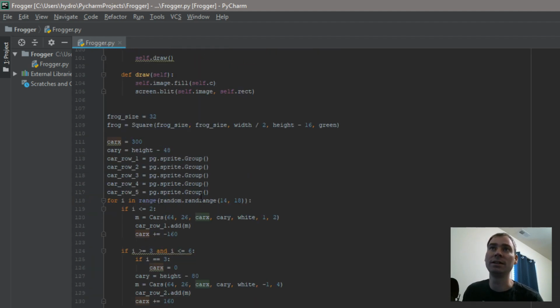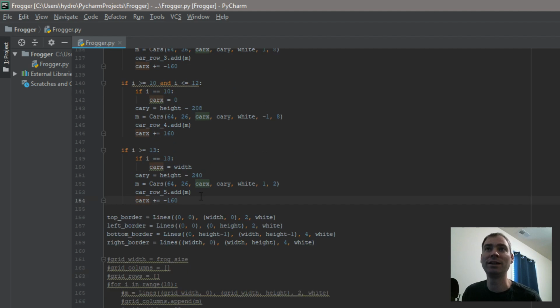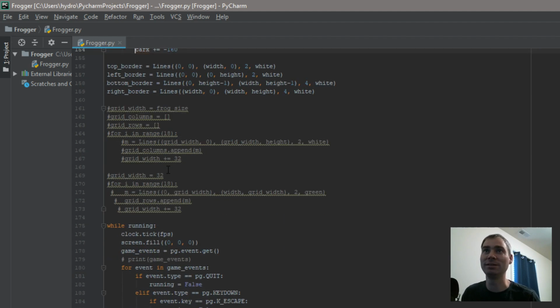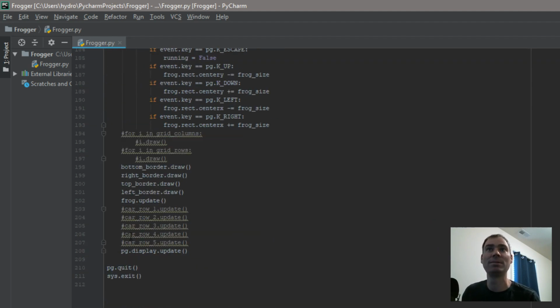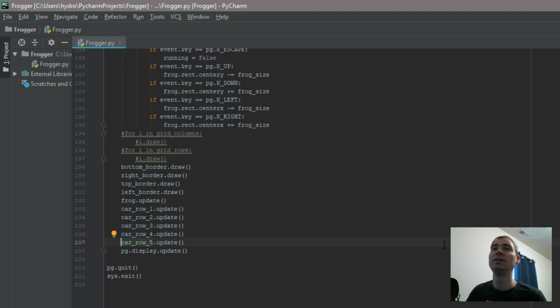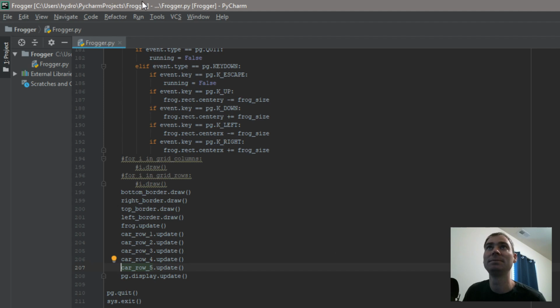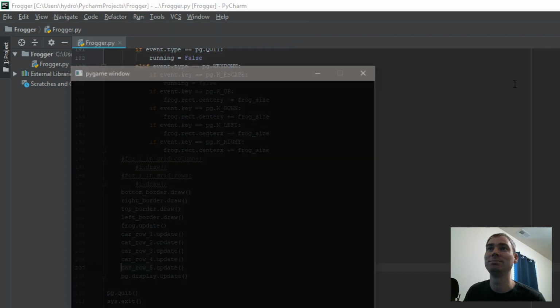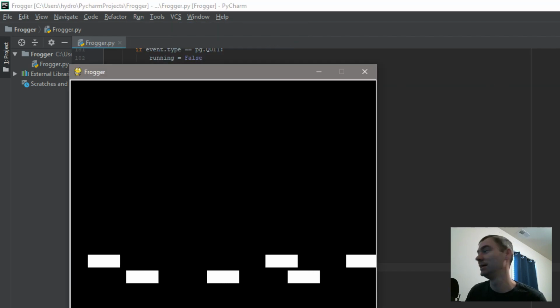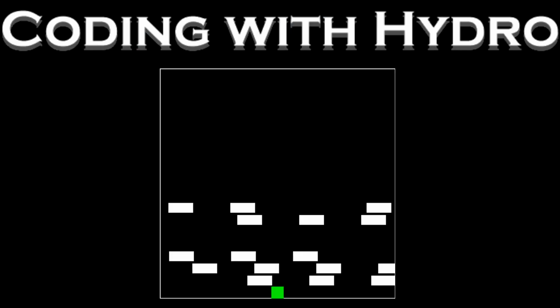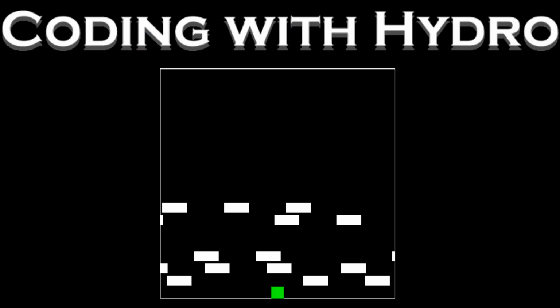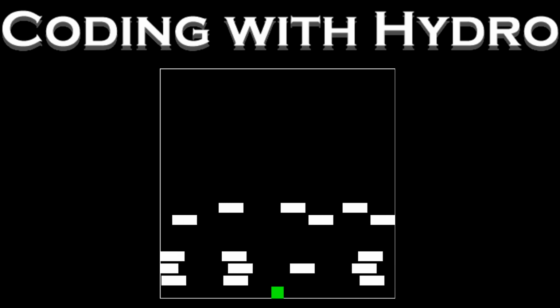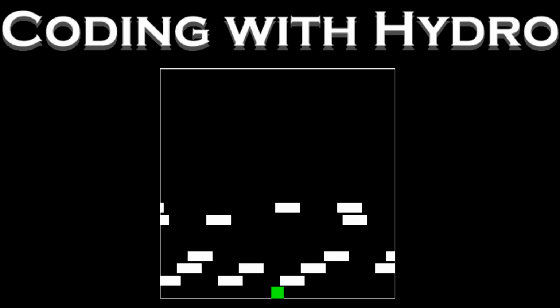So now, just like any other thing, especially like with these lines, I always forgot to update, but the same deal. Now I just update the rows, right? I made them individual rows. I just update the rows, and we should now have cars. Bold statement, right? There we go. Now, yes, I took out all the struggle that I had. This didn't happen real quick. This took several hours for me to get.